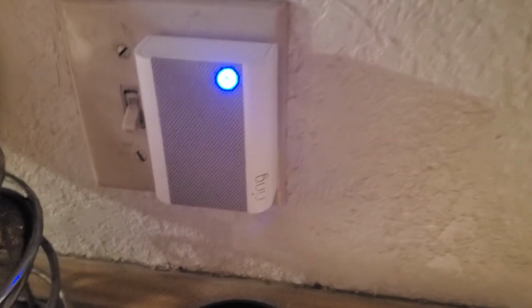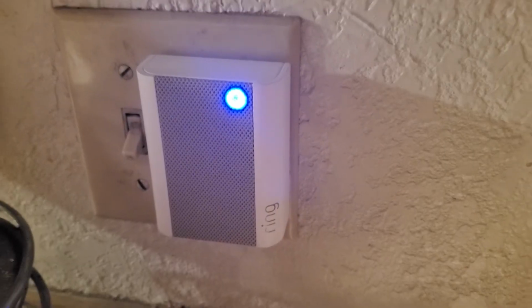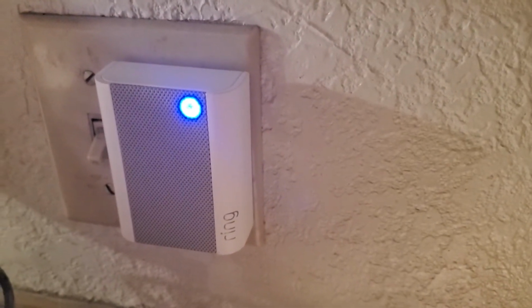That completes the installation of the doorbell. For the chime, all you have to do is plug it into the wall. Download the Ring app onto your phone, then scan the QR code for both the chime and the doorbell and follow the simple instructions. It just shows you how to set up your Wi-Fi and what app notifications you like.